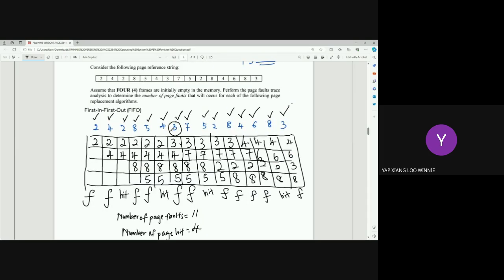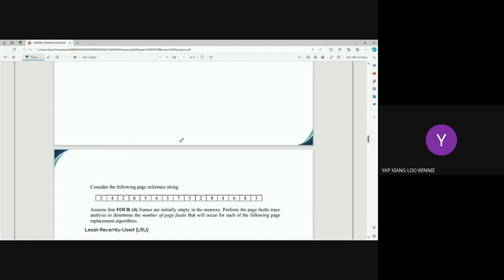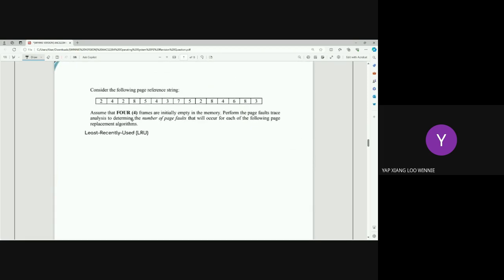First in, first out, the first one in is the first out. Okay, move on to the next one, LRU. LRU, least recently used, what does it mean? I'll try to explain in Chinese, but whether you can understand is up to you.